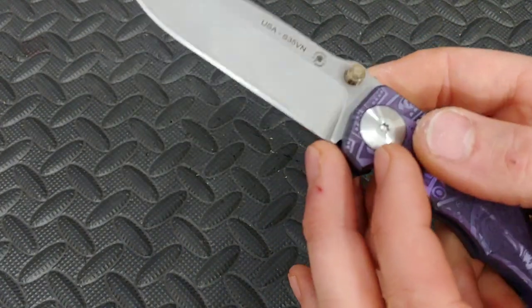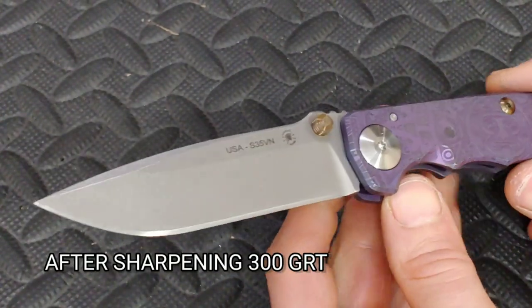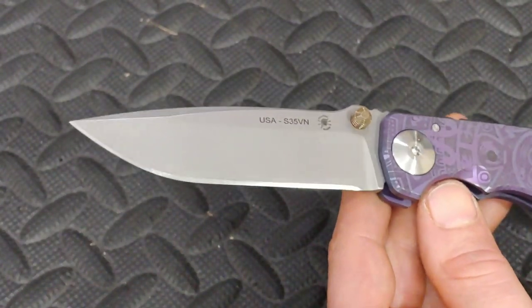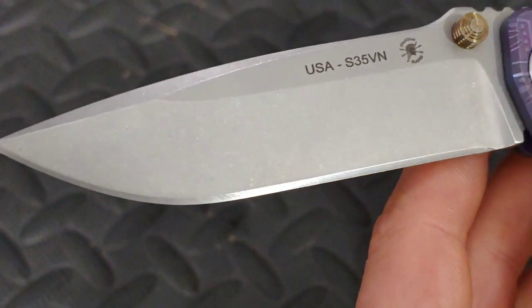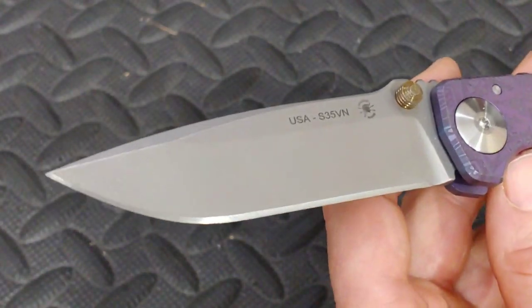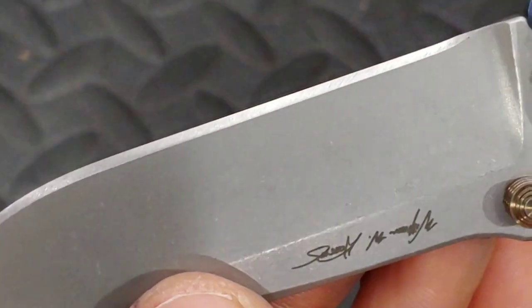So regardless. Okay, so I did sharpen this thing. I didn't go all the way through all my grits. I just started with my first stone, so anything from here will just be refining. This is a 300 grit. I did lay the edge back just a little bit farther. If you rewind, you can look at the edge the way it looked before versus the way it looks now. It did work out good.